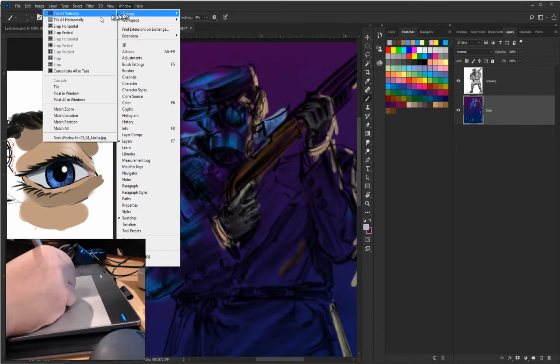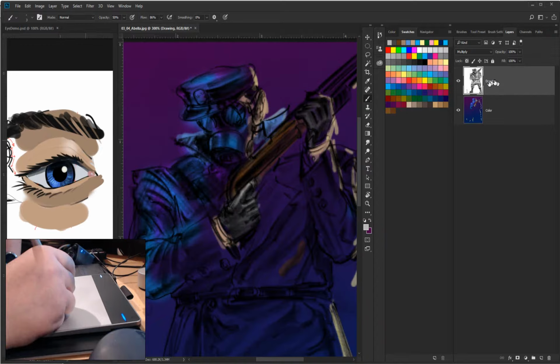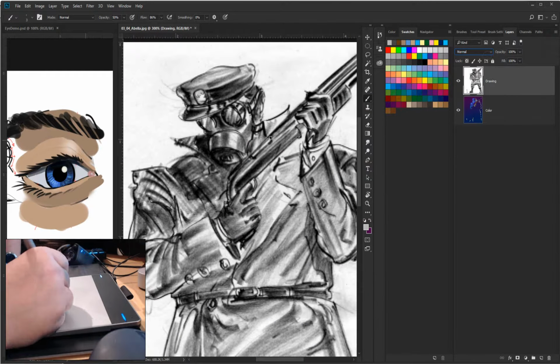do your window where you arrange them like side by side, either side by side vertical, side by side on top, and you can grab the colors with your eyedropper tool on your pen down here, right, and copy and paint them over here. Make sure that your drawing layer is set on multiply so that the white becomes transparent and all this color comes through. Because if this is on normal, you're not going to see it.